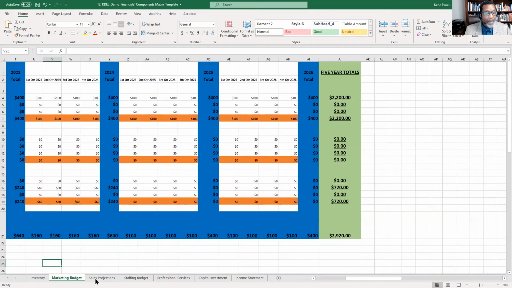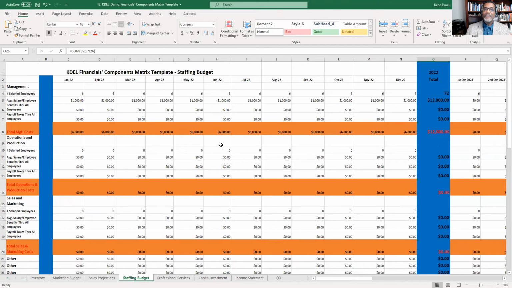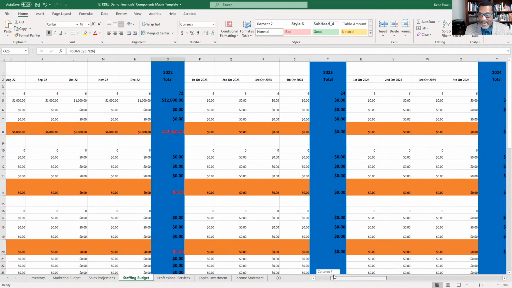So that means that each of these sheets that you populate goes into the income statement and updates it automatically. Now that we've done our marketing, I want to go ahead and do our staffing, okay? And in staffing, it's critical here. For instance, I've pre-populated the staffing on a monthly basis to assume that we have 6 employees, okay, that we're paying salaries on, okay? And then, of course, the same thing in the quarters all the way to the very end, okay, to the very end.